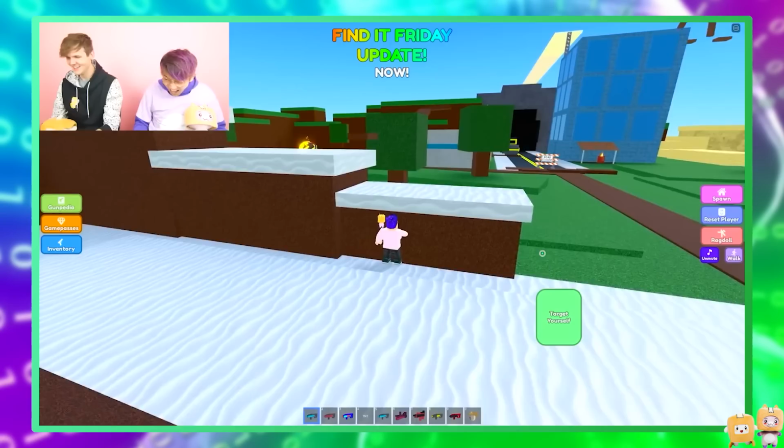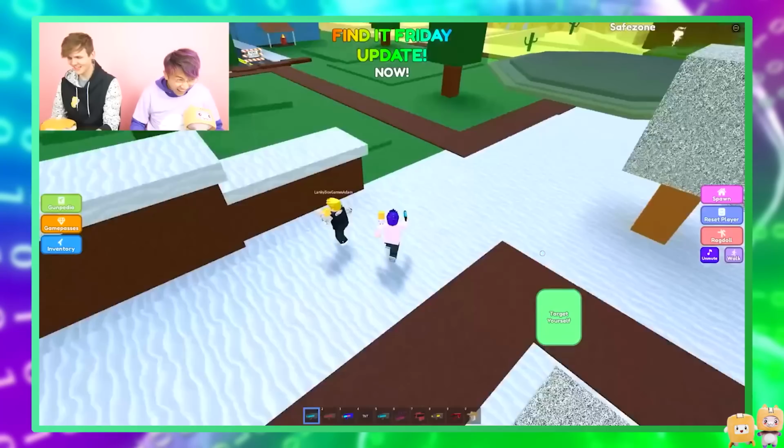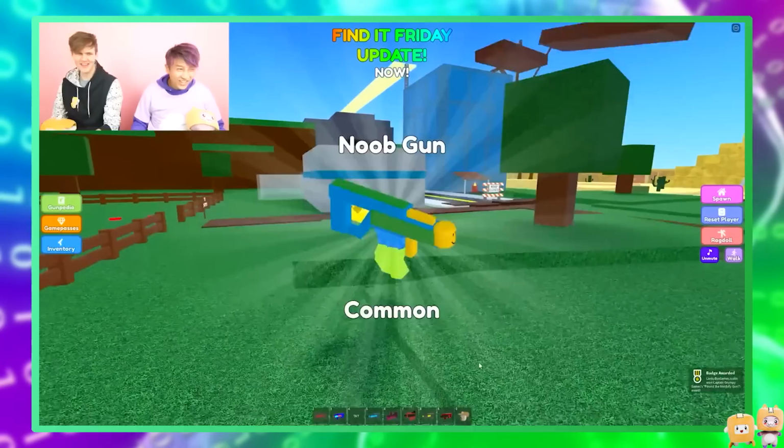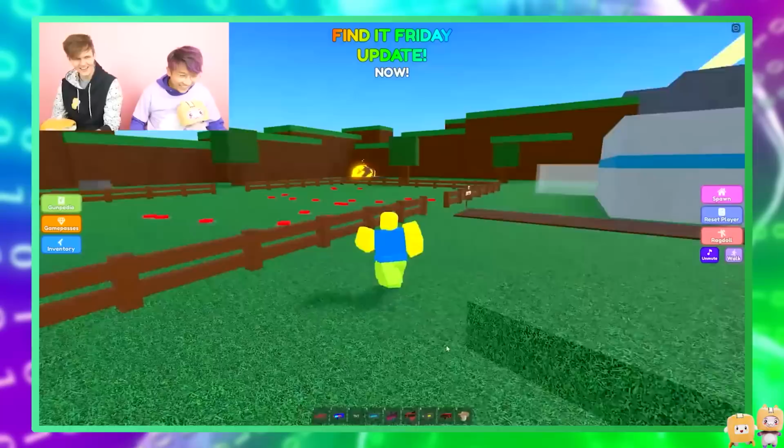Did you already get the new blaster? It's right here where you are. Like literally right here. I'm gonna turn you into a noob for that. No, I'll turn me into a noob! That was sick. That was a nice combo. Nice little combo right there.